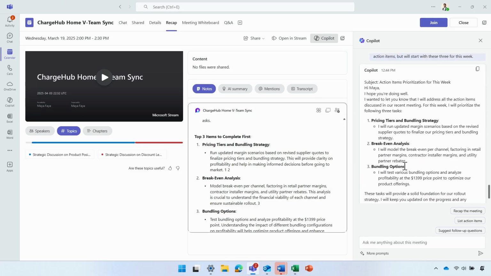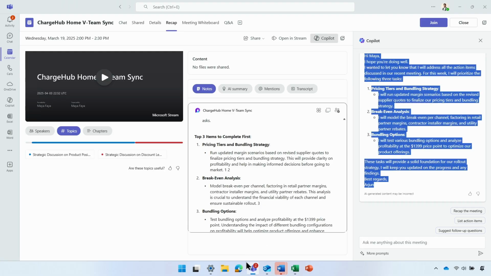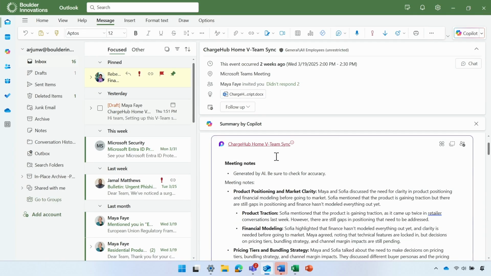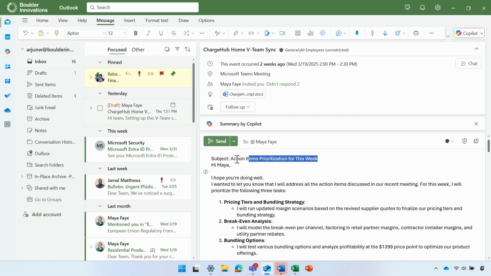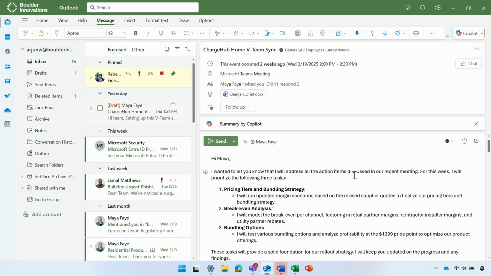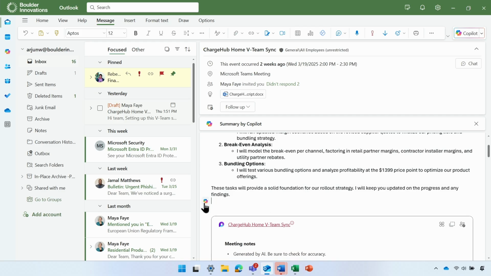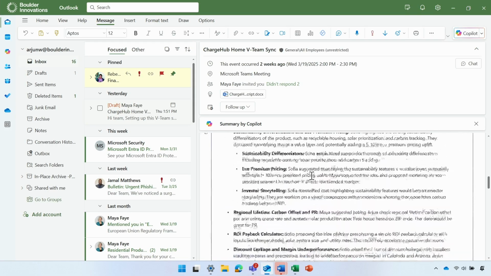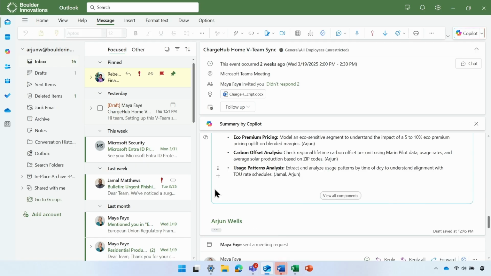Now I have that meeting the email from Maya. So let me come in and I'll highlight this and copy it. And now I can go back into my email in Outlook to Maya. I can paste that in. Hi Maya, hope you're doing well. Now, when you paste from Copilot, there is going to be some customization you're going to want to do. I'll simply jump right in. I want to let you know that I'll address these 3 tasks. They'll provide a solid foundation. And then I'll say, here are the meeting notes in Loop. Great. I have all of those right there. Nice and robust. Good. I'll delete that. Keep it nice and clean.